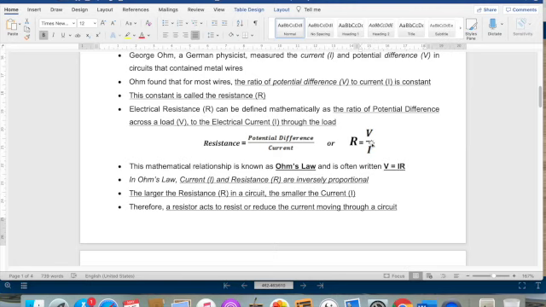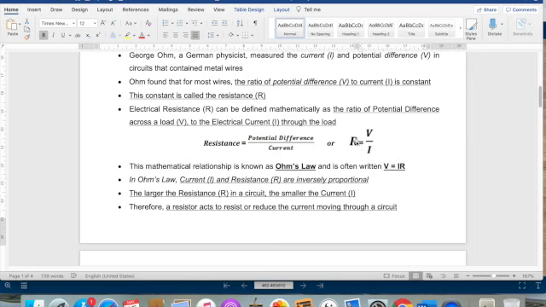Showing us the relationship. And to get from here to here, you just rearrange this equation, which we have done before, okay? So what this is saying is that the current and resistance are inversely proportional. If you look at resistance here, current is on the denominator. So as current increases, that will decrease the value for resistance. And the opposite is true. As resistance goes up, the current will decrease, right? Which makes sense. The more resistance there is in something, the less current. And the more current we have, the less resistance.